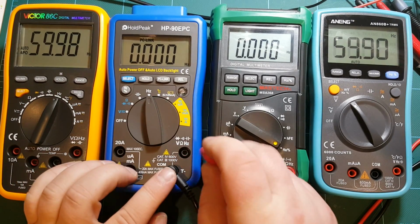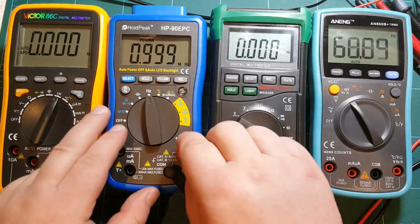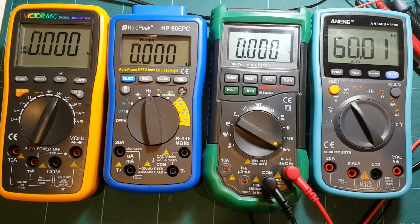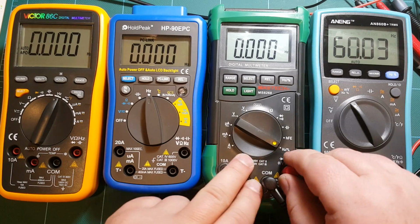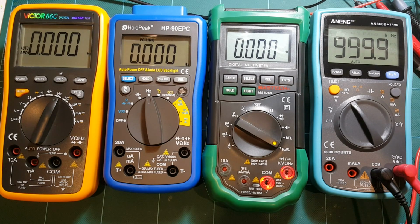Let's give HoldPeak another chance, although no, that won't be my meter for frequency measurements, and this time it was instant. So I don't know what happened there, but that just doesn't really build up much trust in that meter. HoldPeak. Nothing. Hello? Not happening. Not sure why. And ANENG, again, trusty, quick, worked just fine.